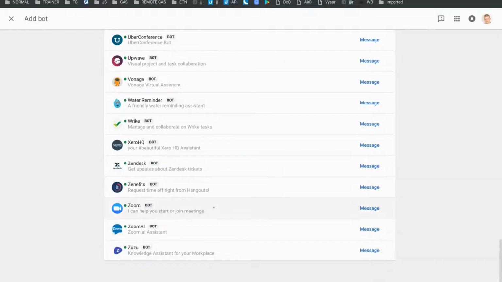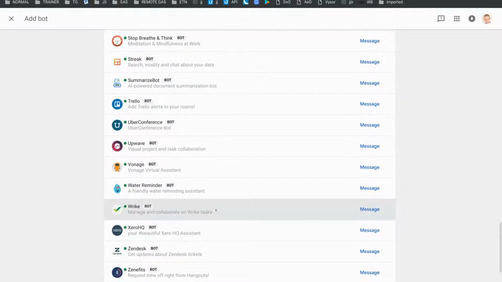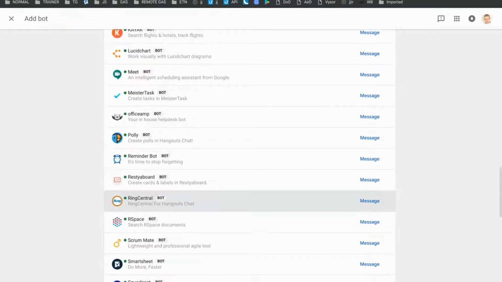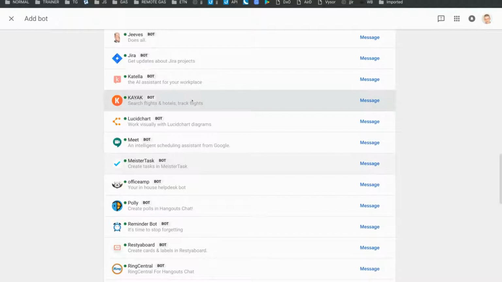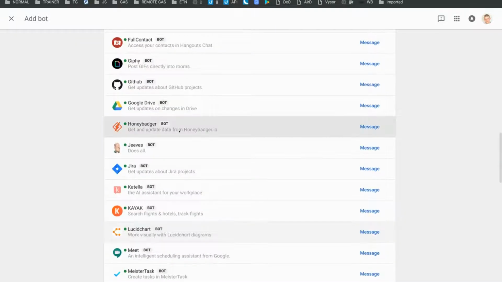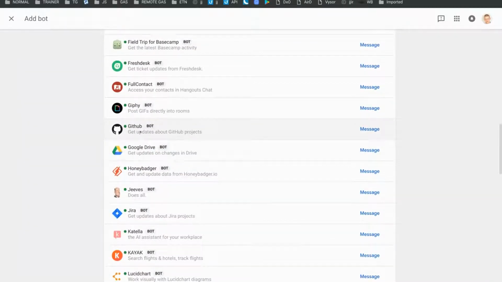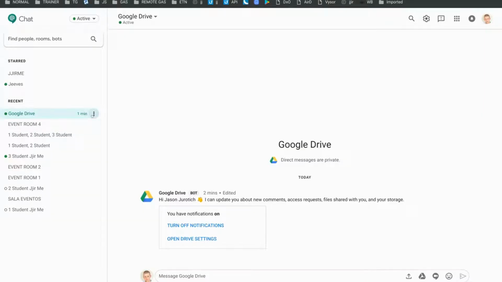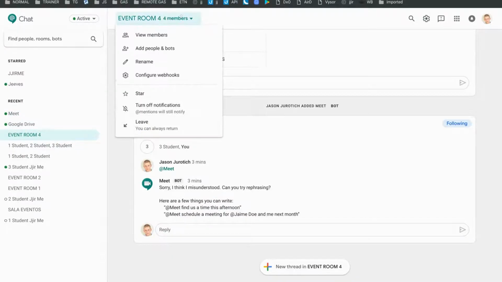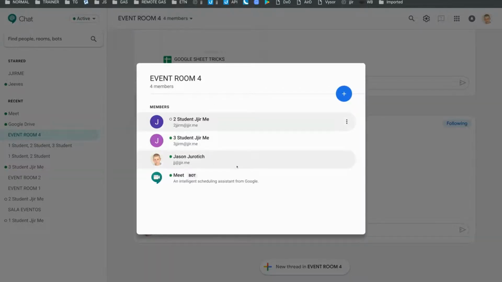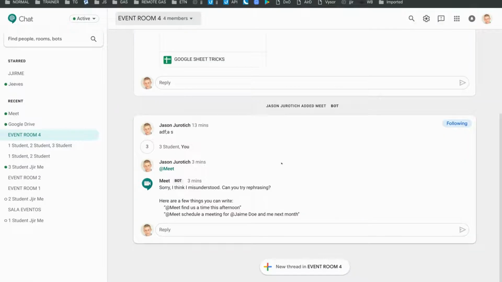You even have Zoom now here for those who want to do video conferencing. Asana, as you already saw. MeisterTask is also here. Lucidchart also added one. This is the one I created, and we're going to see it in another video. GitHub is also here. Giphy, you can add GIFs here to your rooms and things like that. And before I finish off, you can actually remove the bot from here. When you go up here and view people, view members, you can remove the bot as if you removed someone else, removing it from rooms to avoid security problems.